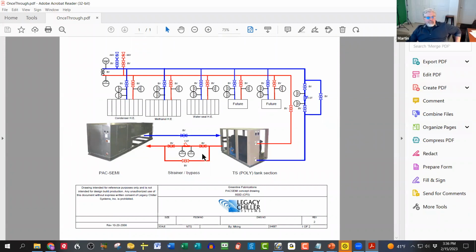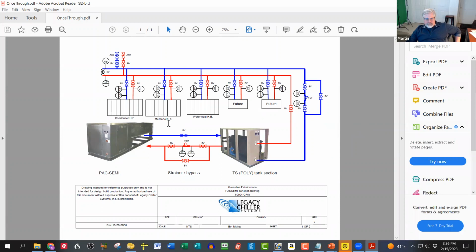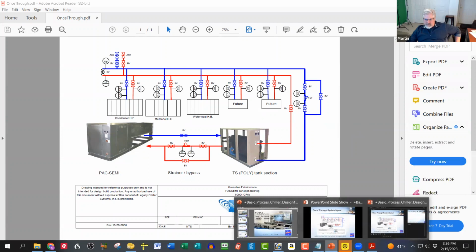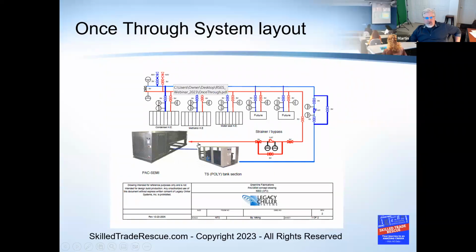Anyway, so this is what we call a once through. Let me look at this for a second. Something is a little messy here. Hang on a minute here. I'm not liking what I'm seeing here. Let me see here. Yeah, it's a wrong drawing. I'll have to stick with this one, even though it's not very good.